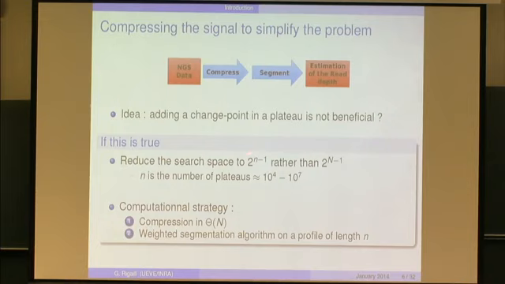And if you do that, so if I call large n the size of my profile at the beginning and small n the one afterwards, what I hope to get is that if I'm able to reduce the size of the profile by a factor c, I hope to be at least c times faster at the end. And that is because essentially compression is linear, and in fact it is so simple that it's almost a free thing to do. And the only thing you need afterwards is basically a weighted segmentation algorithm to take into account that certain data points have a larger weight because you've observed them several times.